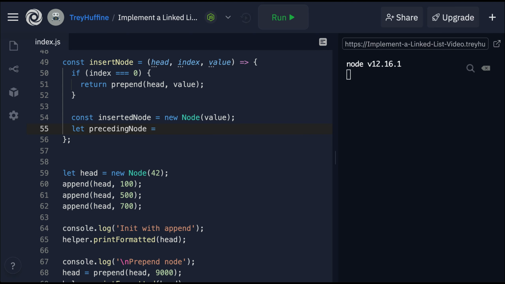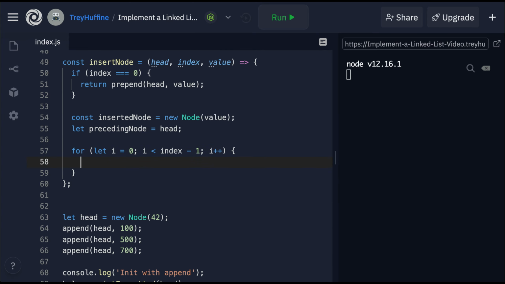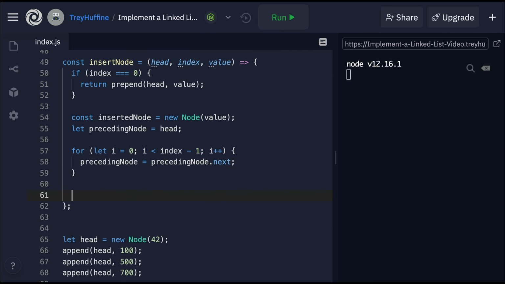So we use preceding node to iterate. We use our for loop, since we know the number of spots to go into the linked list. And we land one spot before the index. We move our preceding node to the next value each time. And then, once we land there, we can perform the insert.